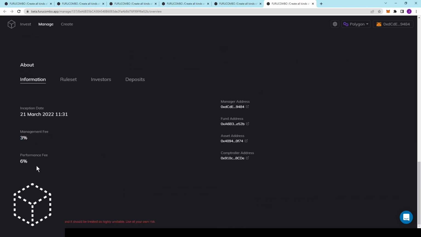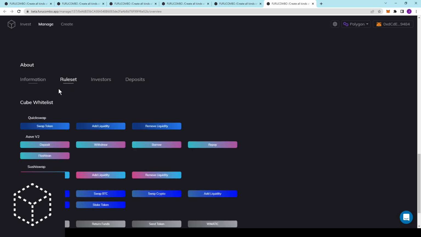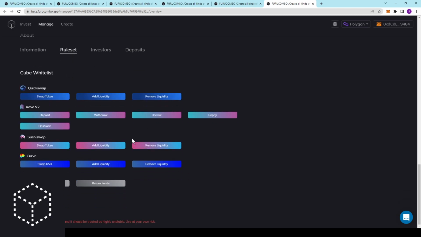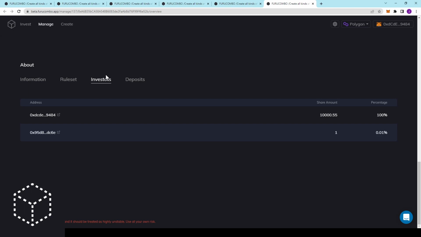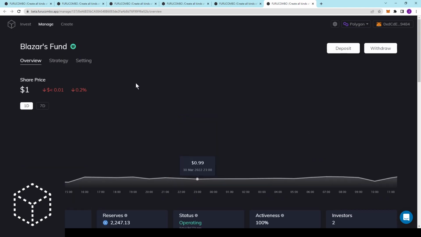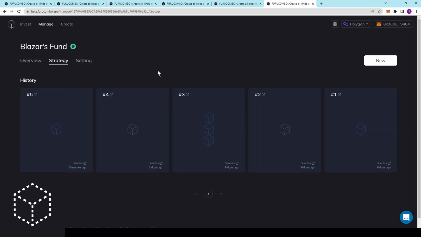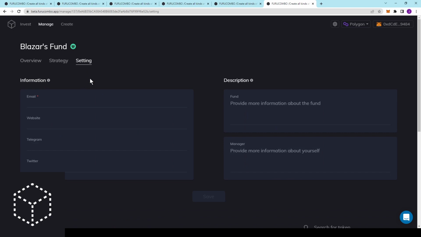So again, management fee, performance fee, which are important to understand, the cubes that are under whitelist, the different investors with their share amounts, and then the deposits. And for myself as a manager, I can go under the strategy tab, and that's where I can create the strategies. And then the last tab here is the information tab.